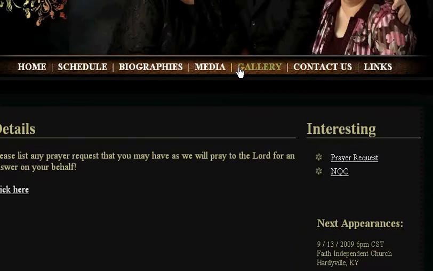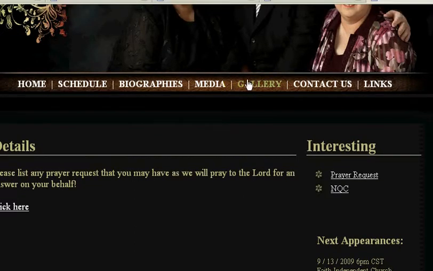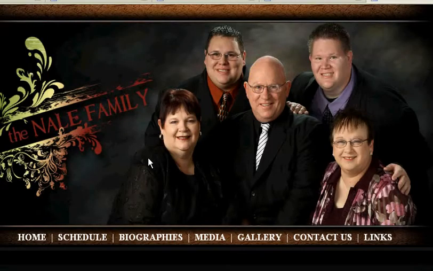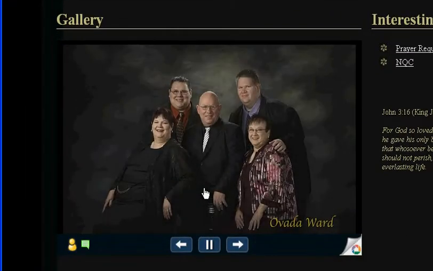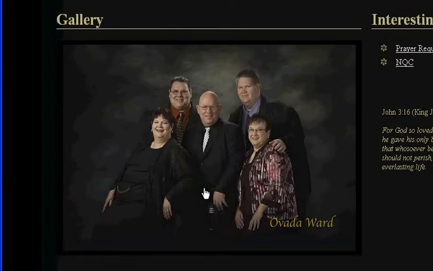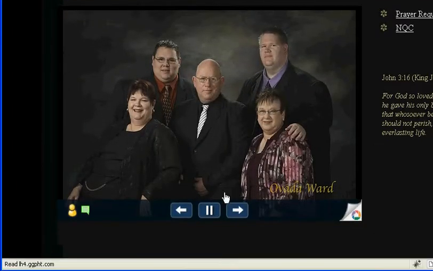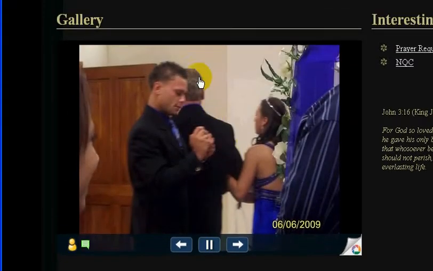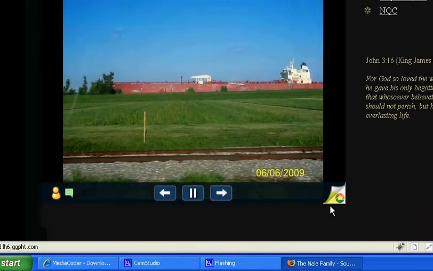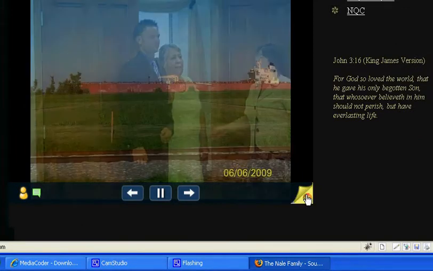They utilize two free items that I suggest everybody use unless they just want to pay some money for these things. The first is Google Picasa web albums. You can sign up for those for free at Google, and you can actually upload all your pictures through Google, and then you can embed it into your website like this. It shows all your pictures. You can also click and go to it like a regular album. It opens a new page. You can look through all that stuff.